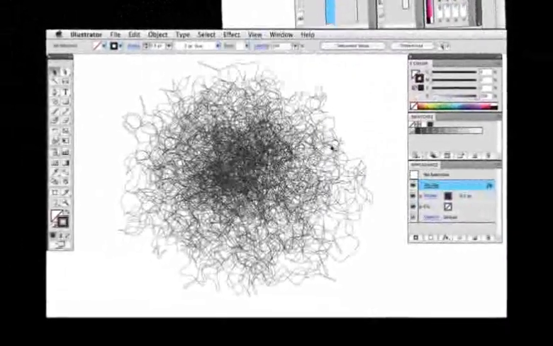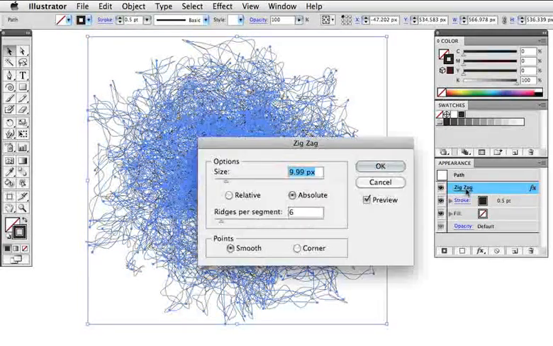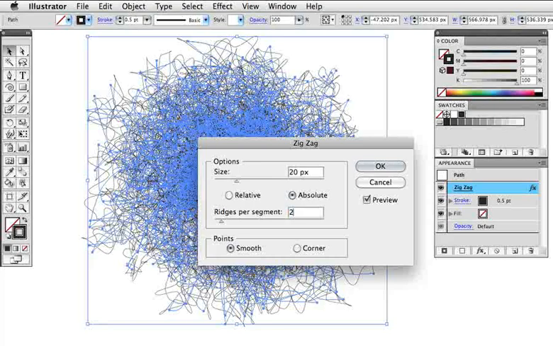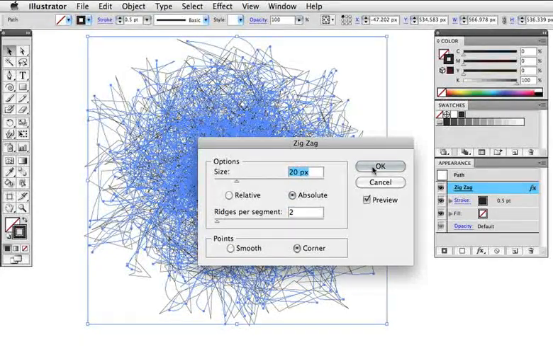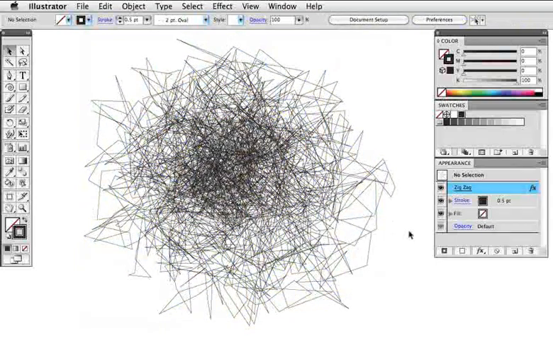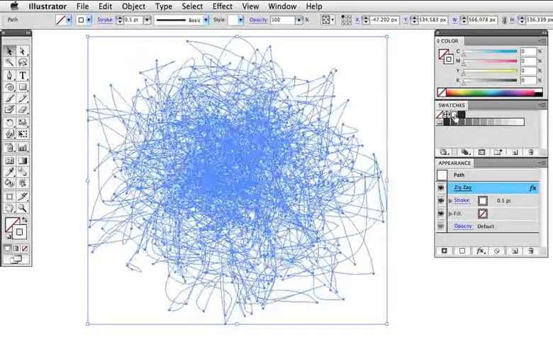The next effect we can make with this object is a spiderweb effect, and you can see that the zigzag effect is still live, so that means I can click it in the appearance panel and change its options. I'll change the points from smooth to corner, which will give us straight lines. And then I'll make the stroke white instead of black.